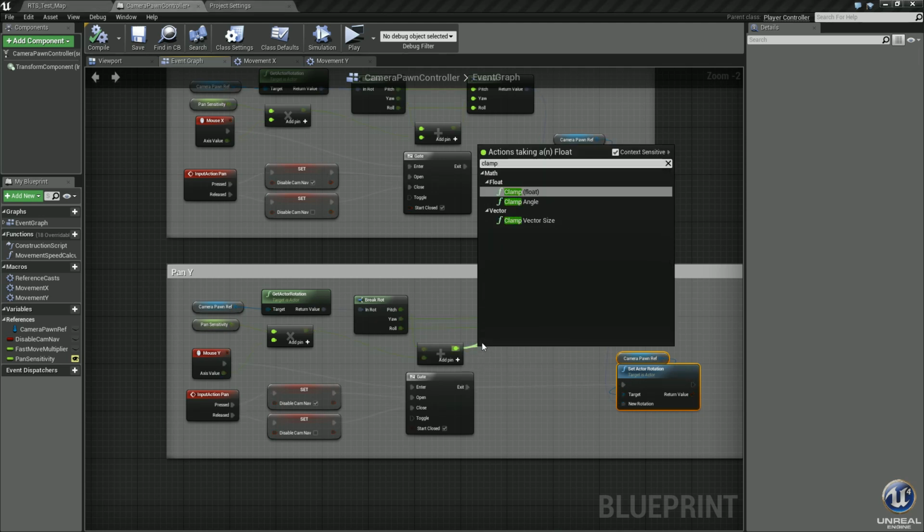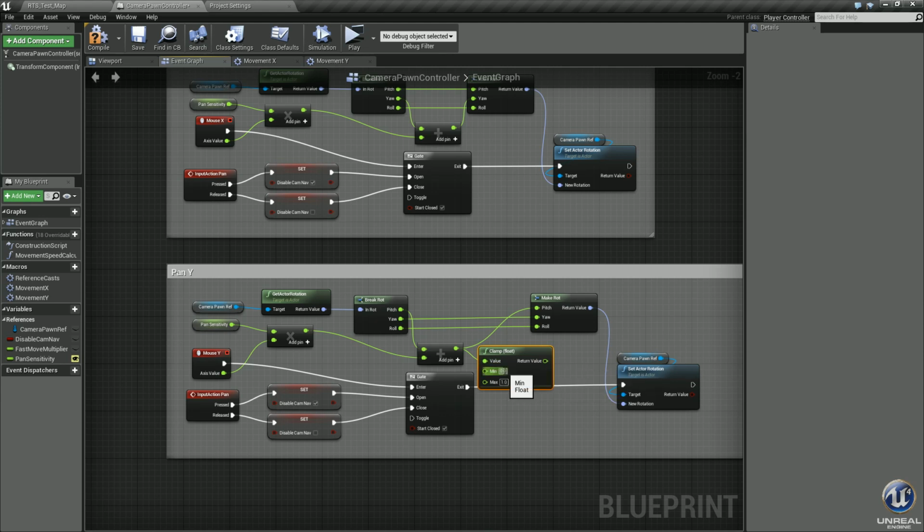Do clamp float. Now even though our sphere starts out at a -70, when we play the game it actually sees it as 0 because that's our starting value. So we want to go no more than a -15 from where it's at, which -70 plus the 15 means we can only go up to -85. So it's almost a completely vertical line of sight, but not quite.